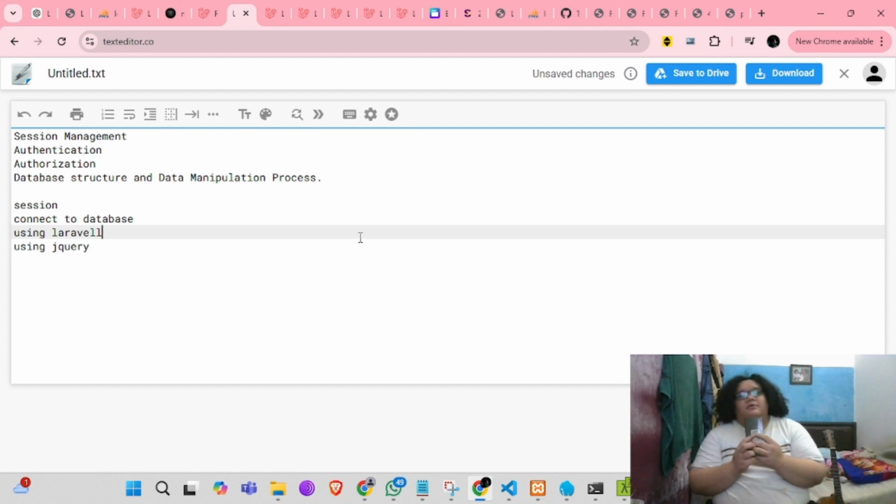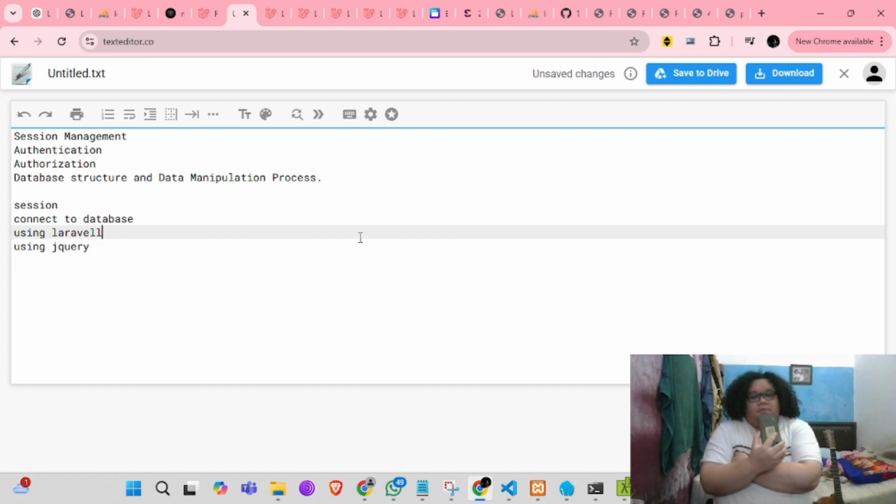And now, let's get into how this fits the criteria that Mr. Ansos gave me. Session management, of course, with the login page. Authentication, there is authentication because I'm using Breeze.